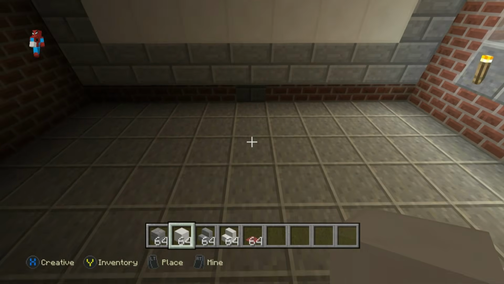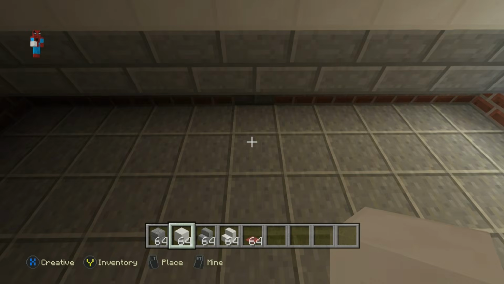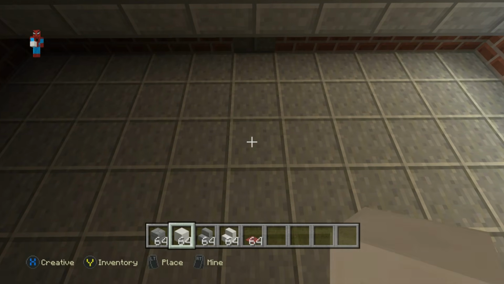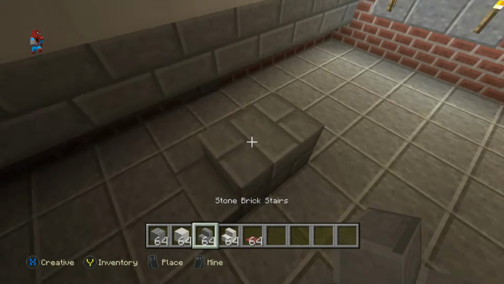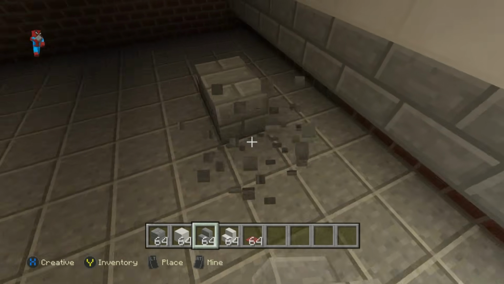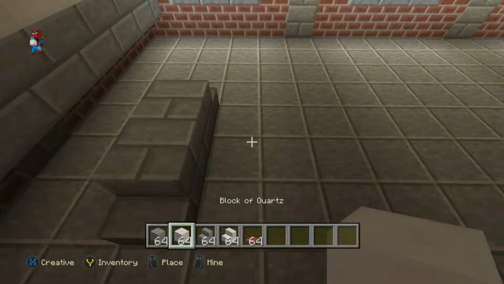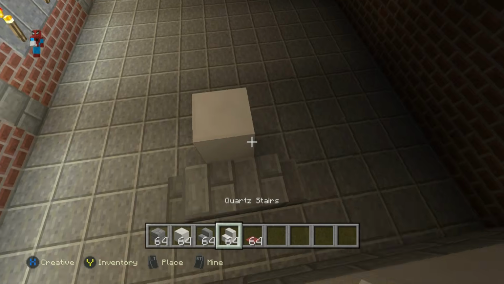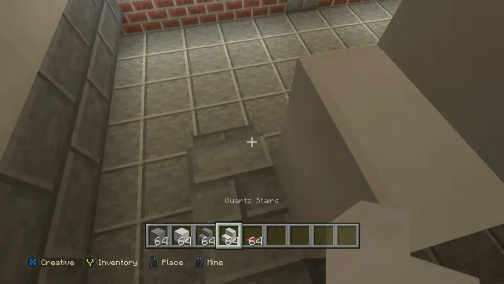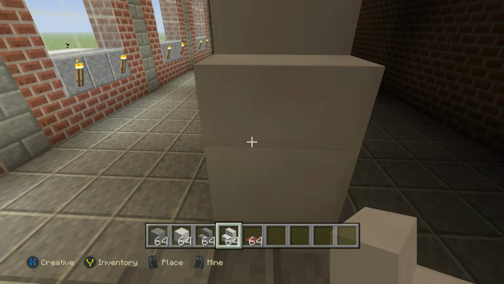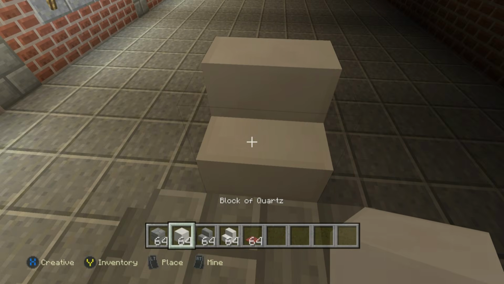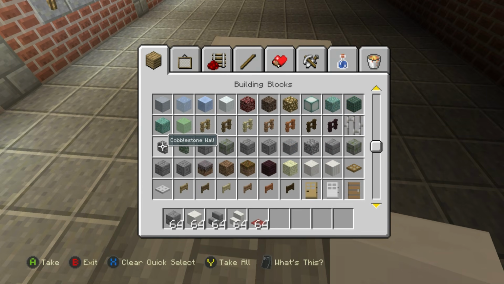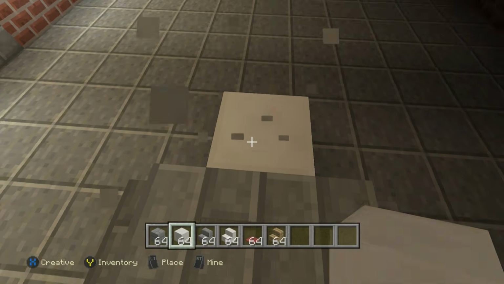We're then in line with the center block of the board here. We're going to leave a gap of 1, and we're going to place a stone brick. So, center of the board, gap of 1, stone brick. Place a stone brick stairs left and right of that. Then place 2 block of quartz coming up in front of that center block there, and then a quartz stairs on top. And this is kind of like a lectern where you would talk to people from. You might even want to make that a little bit smaller so you can actually see over it, completely up to you. But actually, it would make more sense if the lectern was made out of wood, to be honest with you. So maybe we'll keep the quartz stand, and then maybe an oakwood stair here.